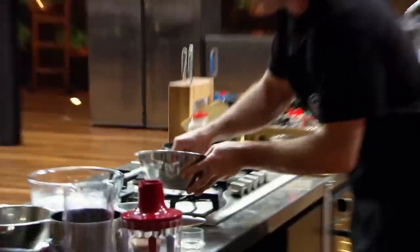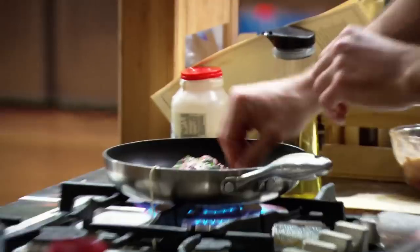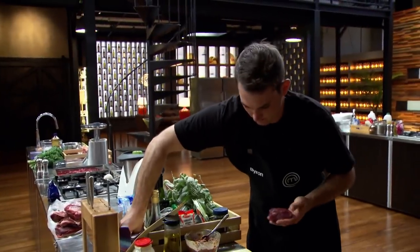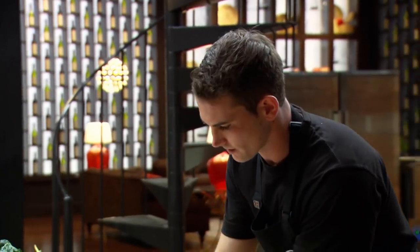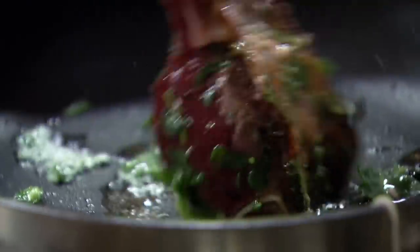It's time to cook the venison. I'm really nervous. I've never cooked it before. It could be absolutely all wrong and send me home. Focus and bring it home now, all right? Okay, yeah. Come on, ready. Come on. Don't you stuff this up. You're doing well. Yep, let's go. Cool.